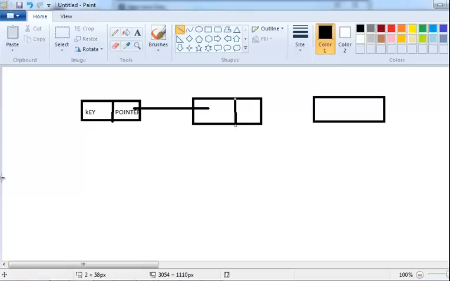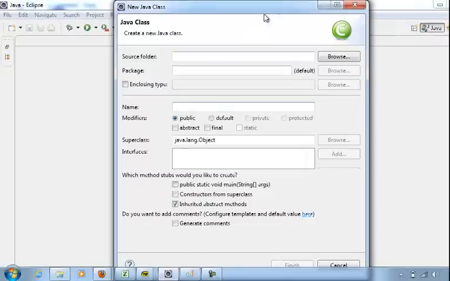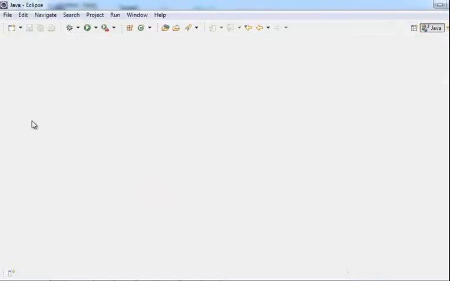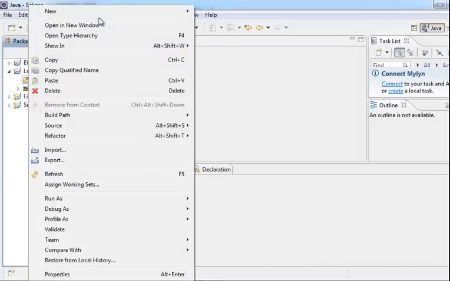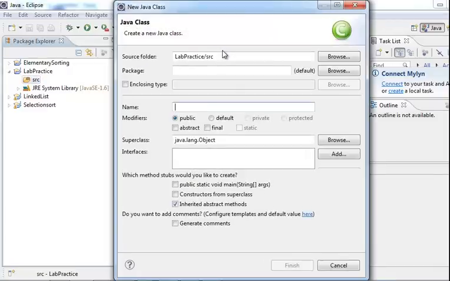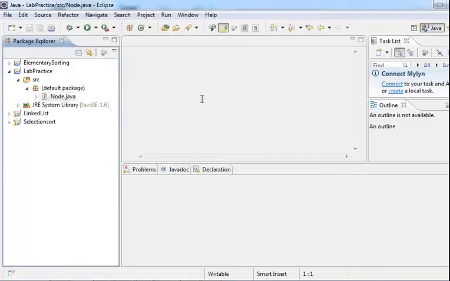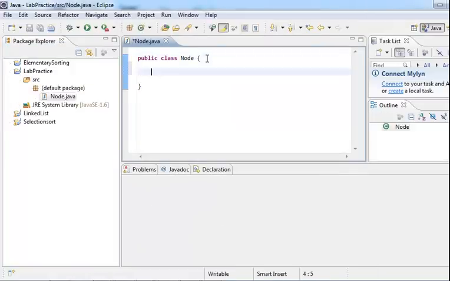Right? So now, how to program this in Java? Let's go ahead and open Eclipse. Create a class which is going to be Node. So what I'm going to do is create a data structure known as linked list to store a set of student names and their IDs, and be able to search for them. So it is going to be a series of videos. We're going to implement all the functions for this session. Okay, so you create a node.